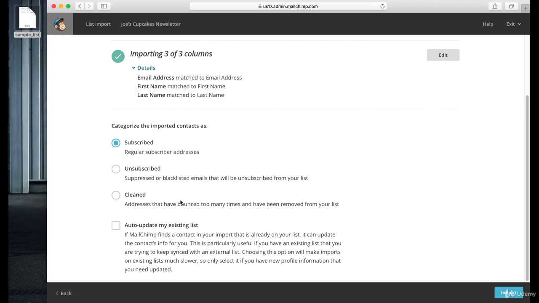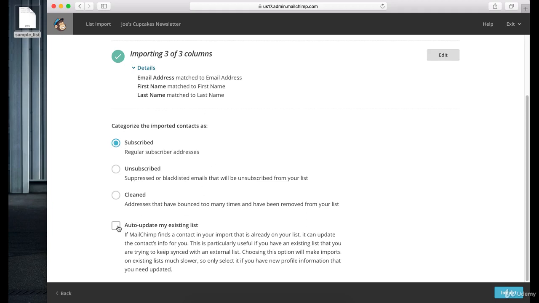Essentially you can add lists that are removed and then later on go in and say, okay, these are the ones that we do not want to email to. So let's say you had a huge list that you imported and then you want to unsubscribe certain people. You could then upload those people separately in here and cancel them out from getting anything. But for now, let's just go to subscribed, okay?